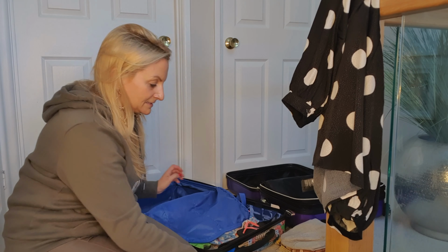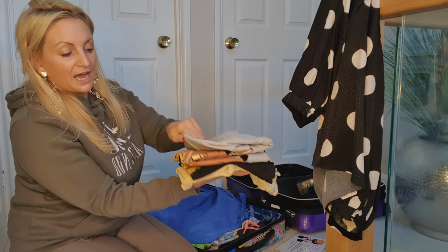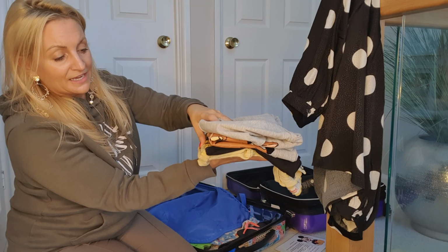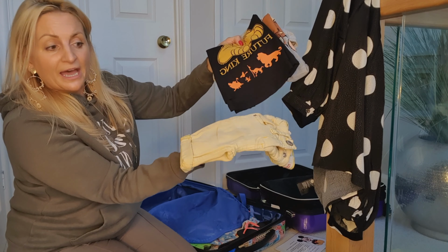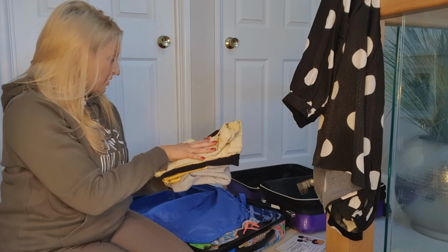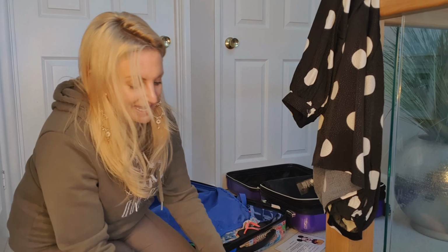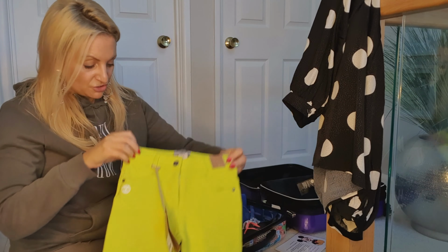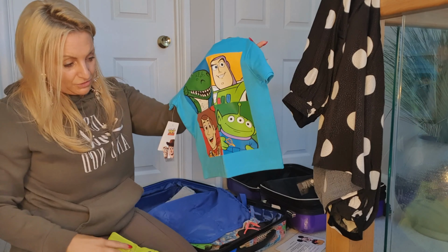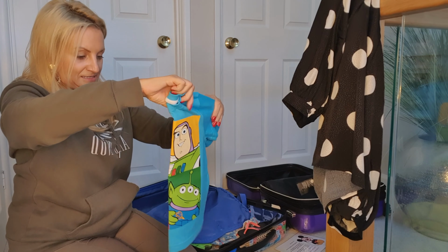Those in there. And then for day one, he's going to wear the Lion King that I showed you, the Simba t-shirt, and that's going to go with a yellow pair of shorts. And then he's either going to wear his flip-flops or he'll wear his Converse with that. Second day, he's going to be wearing a pair of these shorts. These are Timberland, and then I got them with a Toy Story, and I thought those two colours together were really bright and really lovely, and he'll wear his Converse with that.